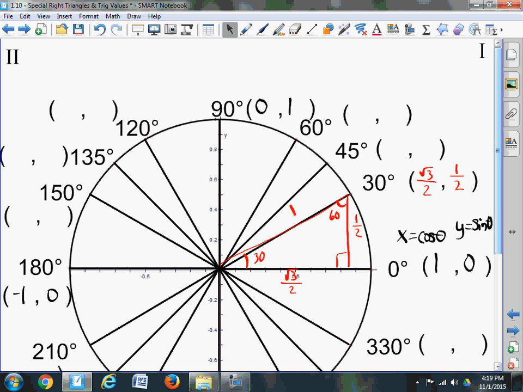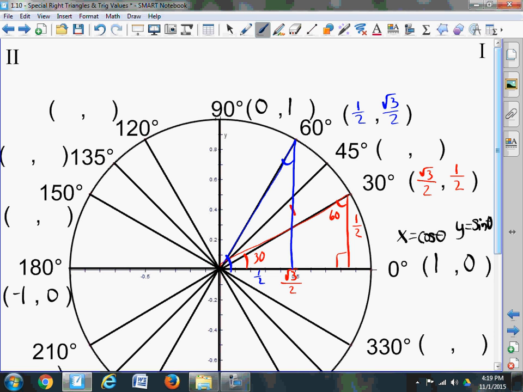All right, similarly, this is a 30, 60, 90, but the 60-degree angle is down at the bottom. All right, so the 30-degree angle is up here. All right, so the 1/2 would actually be at the bottom, so the x value for 60 degrees, that's 1/2, and the y would be derived to be root 3 over 2, meaning that the cosine of 60 degrees is 1/2, and the sine of 60 degrees is root 3 over 2.